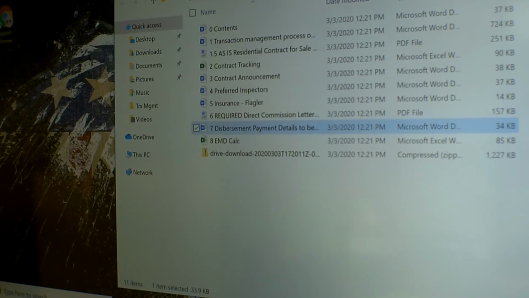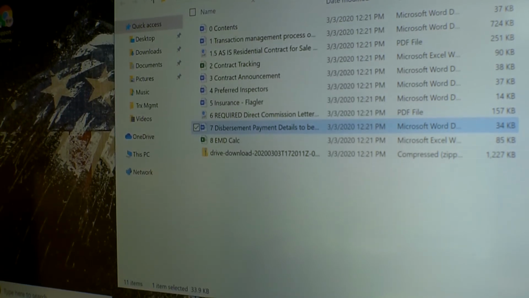So you take your disbursement letter, you fill it in, and you print a PDF or save it to PDF. That way nobody's editing your stuff. And I will tell you, fewer and fewer people are actually doing direct deposit, but ours still does, and several do. The law firms generally will not. Any title company attached to a law firm generally will not do it, and they'll just write you a check. You go to closing, collect your check, and go right to the bank, whatever you want to do.